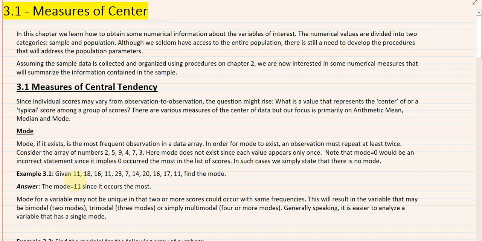So for instance, I can see that there is an 11 here and an 11 here. There are 2 11s actually. Now there's a third one. So there are 3 11s in this data set. Okay, and that's the value that I see the most of. Notice there are 2 16s, for example, 1 and 2, but 11 occurs the most with 3 occurrences. So we're going to call 11 the modal value for this data. Okay, so the mode's going to be 11, and that's all that is. Okay, the most frequent observation.